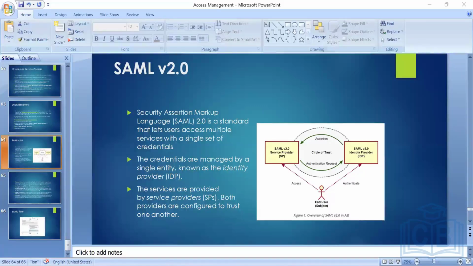Like in your company, you are able to log in with your Windows credentials, or with your email ID, and then you can access multiple company URLs, right? The learning portal, timesheet portal, feedback portal, year-end portal, and many more like that. For them you don't need to log in separately, as they are different applications, right?